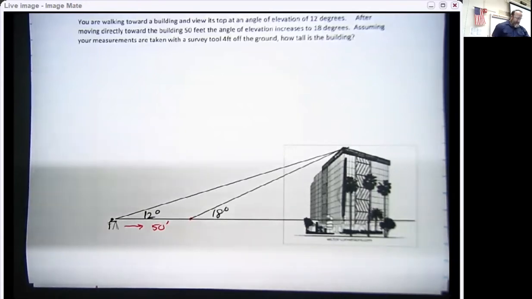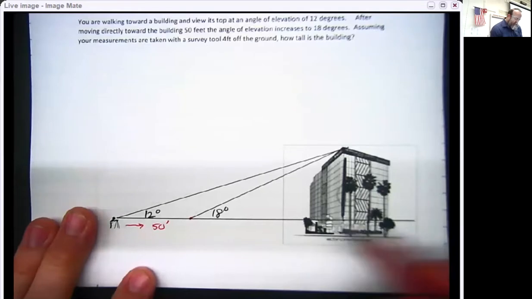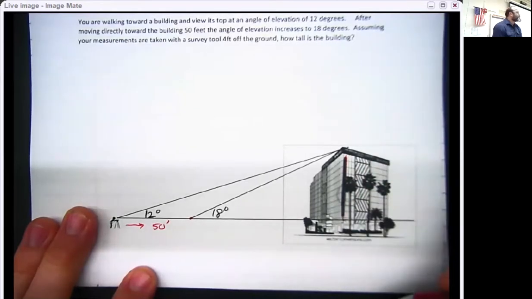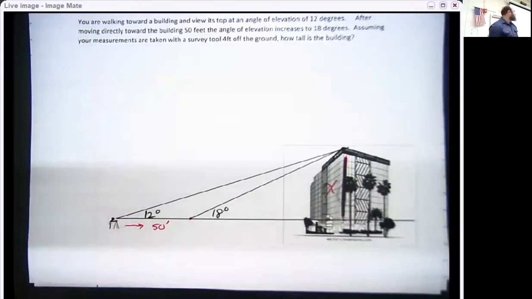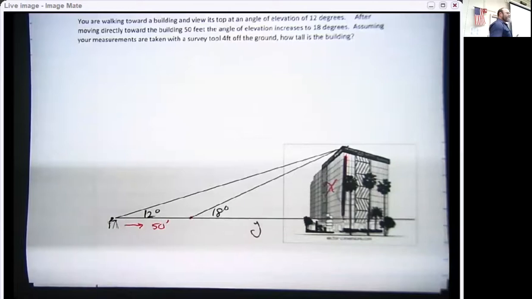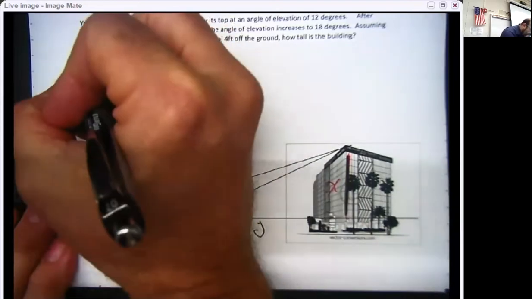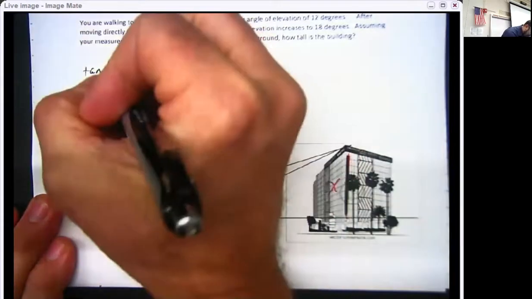And so here's what we've got. So let's figure this out. Do we know what the height of the building is? No. So let's call that X, because that's the piece of information that I'd like to know. There's another little piece that I don't know, is that when I moved forward, I got a little bit closer to the building, but I'm not there. So I know that there's some separation between myself and the building. Are you guys okay with that? So this is kind of strange. I have how many variables in my problem? 2, which generally in math means you're going to need 2 equations. Okay. So with that in mind, let's go ahead and start right here. And let's look at the tangent of 18.